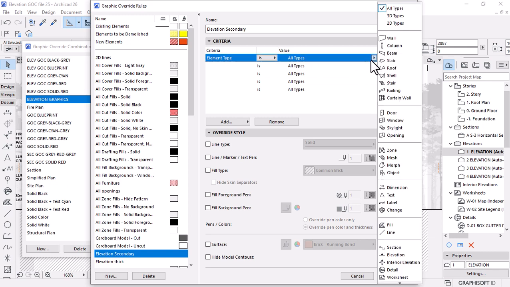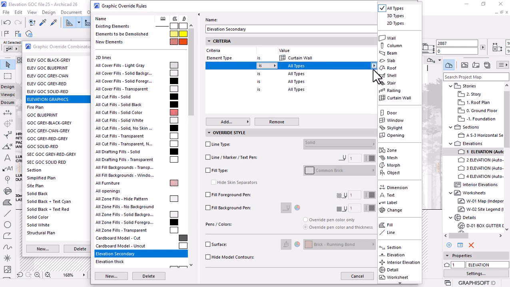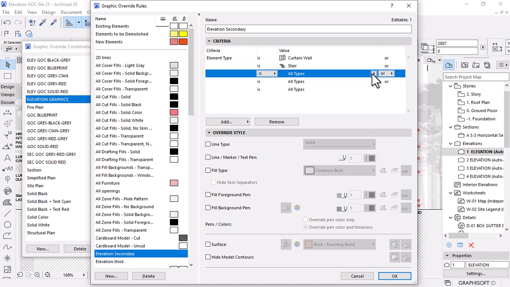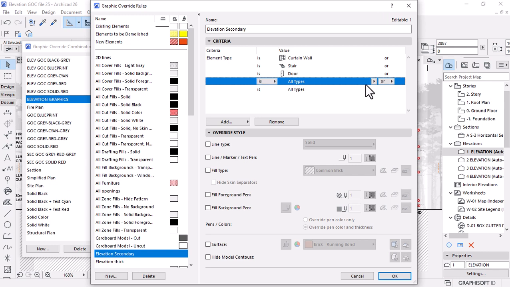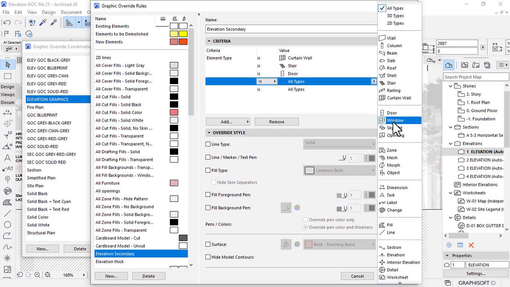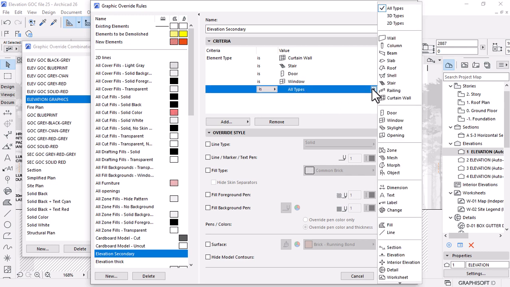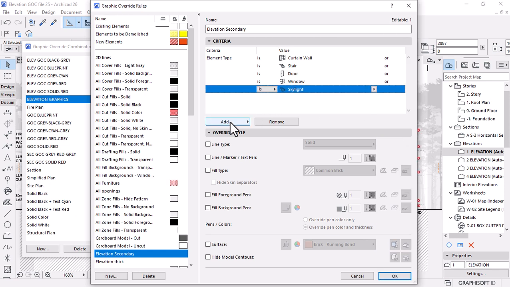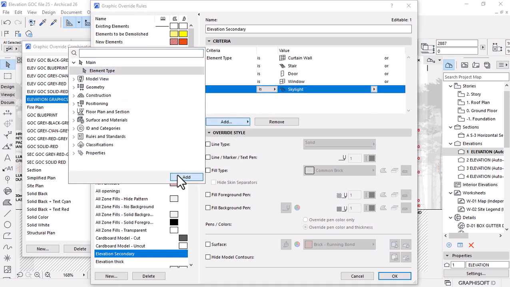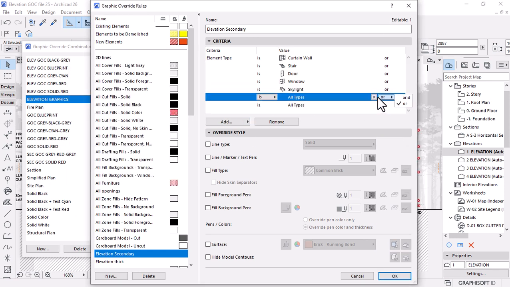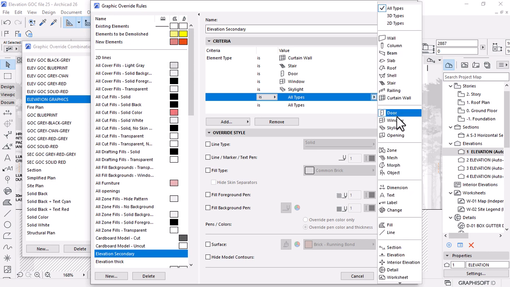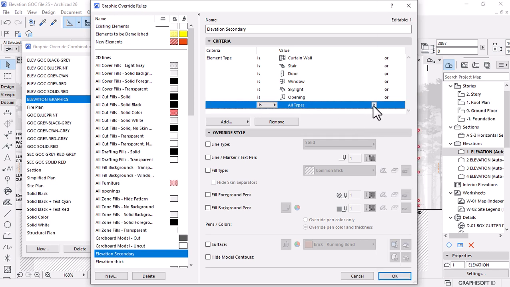And then let's define this: I want the curtain wall to be part of this, staircase to be part of that, doors and windows and skylights. Let's increase the number of elements here. I'm going to go for openings and objects.